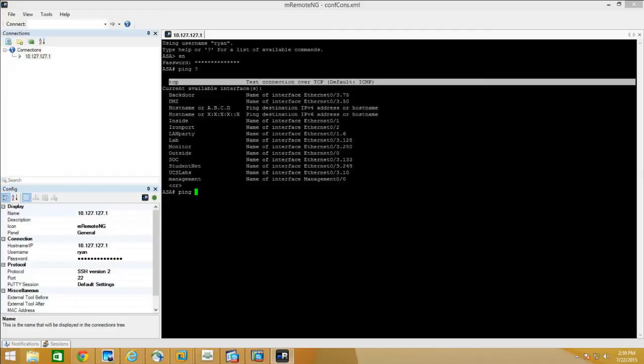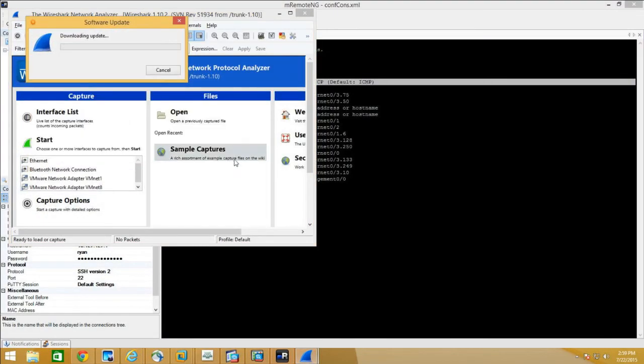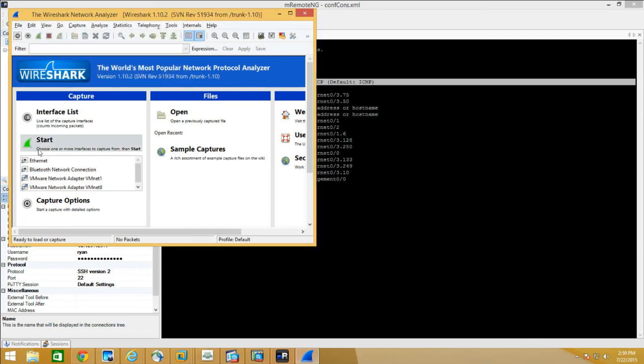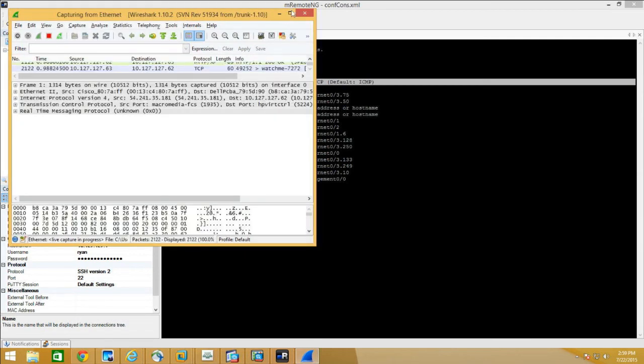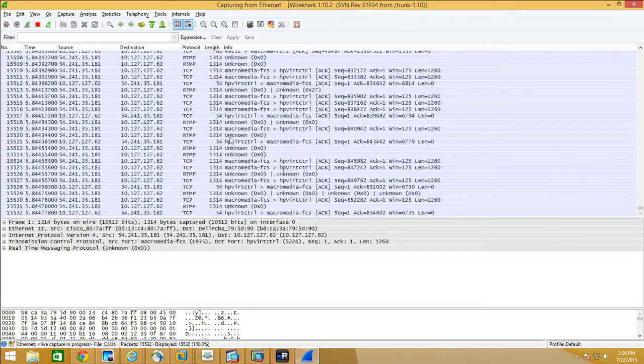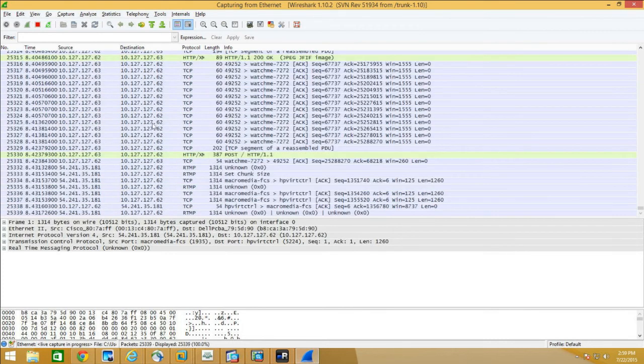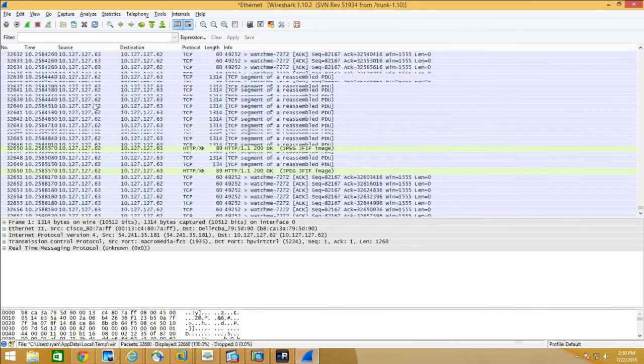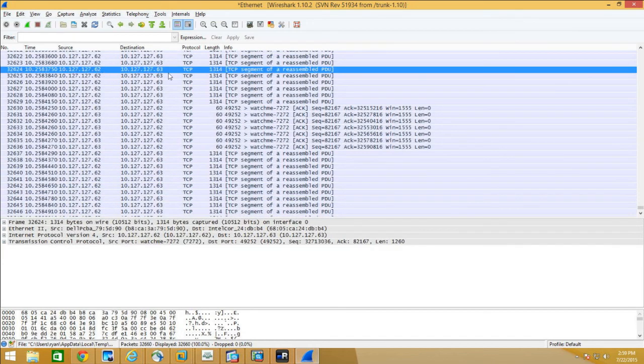Let's pop up Wireshark, and I'm going to show you a pretty neat utility. This is something that gives you the ability to do stealth scans. It's a little complicated, but it's very cool. I've got a bunch of traffic going on because I'm streaming my desktop, so I'm going to stop this. What we want to look at are packets coming from one computer going to the next. When you look at packets in Wireshark, you've basically got three major windows. The top window, this kind of purple window that I'm moving the mouse up and down over, is going to be our packets.